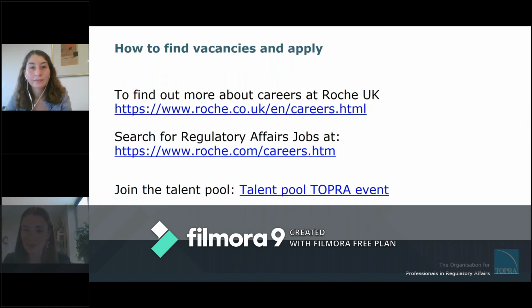When do applications for the graduate trainee program in regulatory at Roche open? So they usually open at the beginning of the year, so around the January timeframe. However, it's not set that every year there is recruitment. So it's still to be determined if the recruitment will happen this year, or it could potentially change the time frame. So I would really recommend to check the website, but in previous years the recruitment has happened at the beginning of the year.